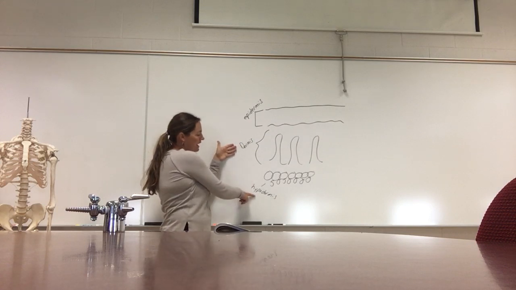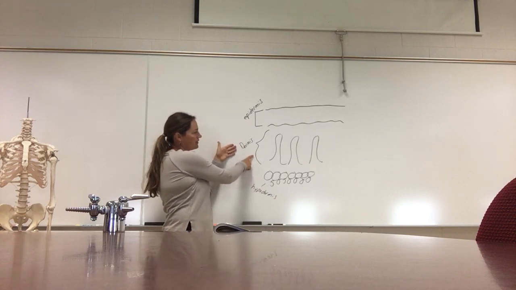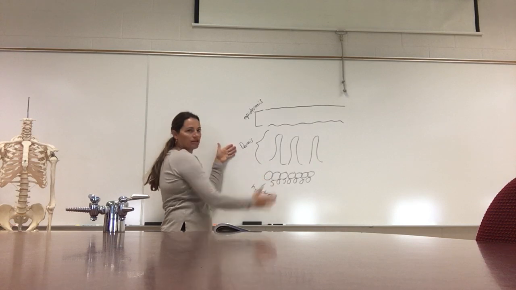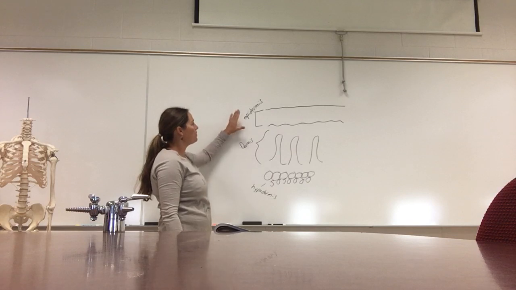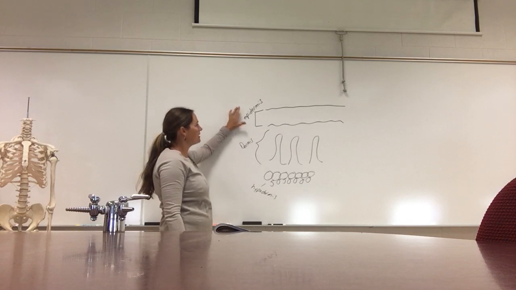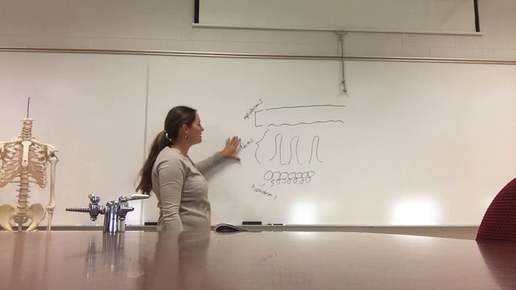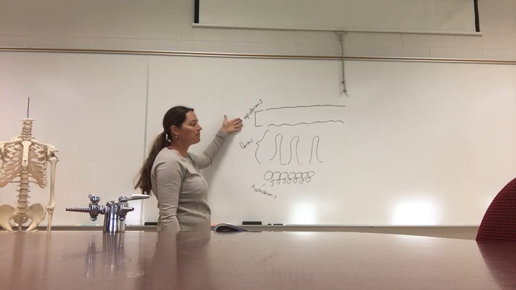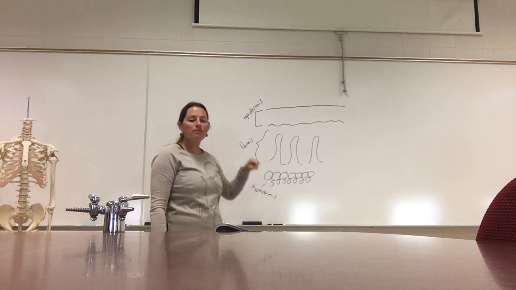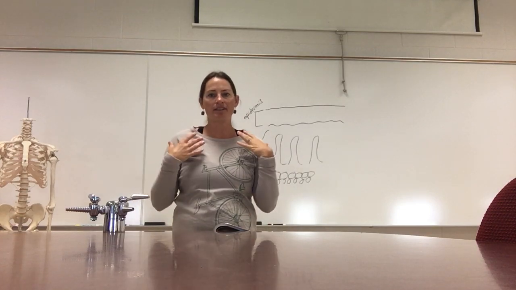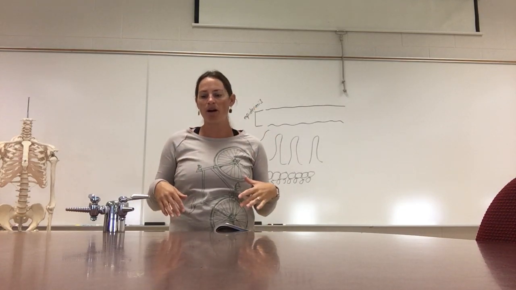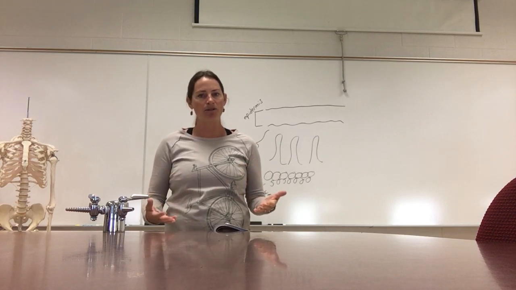Sometimes they'll include the hypodermis as a layer of the dermis, or they'll just include it as its own separate layer. So either way, we're going to go through the epidermis and then talk about the dermis, but we'll start with the epidermis first. So the epidermis is the outside of your skin. All the outside part of your skin, that's the epidermis.